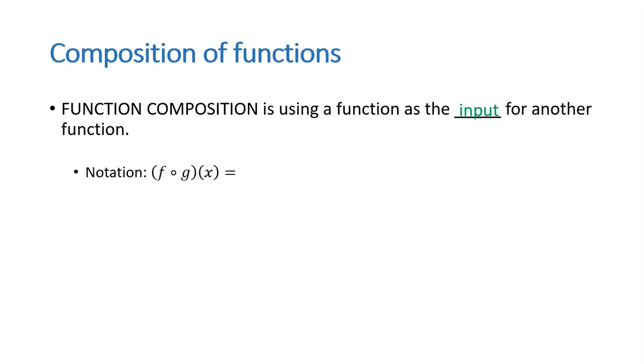So we have a specific notation for function composition. The symbol looks a lot like the degree sign placed between the two function names. Reading it aloud, we say f composed g or f composed with g. But another way to think of it is f of g of x. So f of g of x. This particular way is very helpful because it helps us translate the statement into a more useful form.